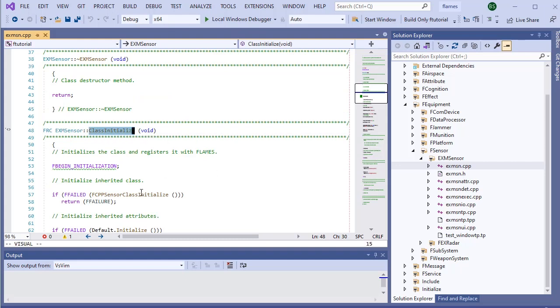Before we look at the details of this, let's take a look at how this method gets called, and we'll talk about when it gets called.